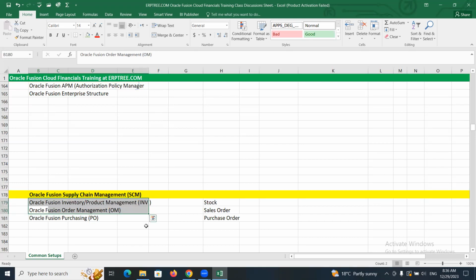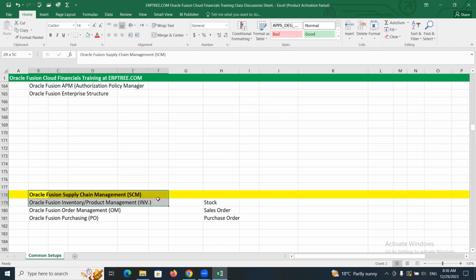These two applications put together, you can call supply chain management. There could be some sub functions, but primarily order management falls into supply chain. Whenever we need stock, we have to procure, so the purchasing department supports the procurement function. That is the reason we combine purchasing also as part of the Oracle Fusion supply chain management application.